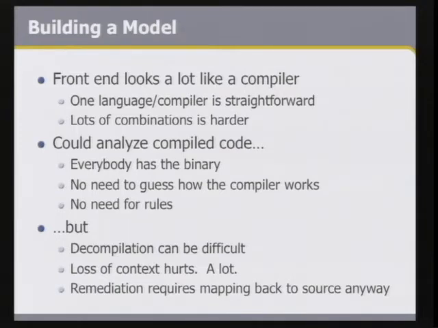And finally, we're doing all of this, building all these tools, investing in security, because we want to fix bugs and make the software more secure. So eventually, you have to be able to map the problem you found back to the original source code so you can tell the developer what to fix.